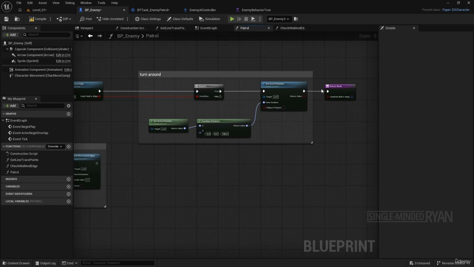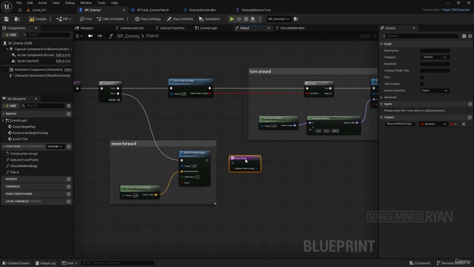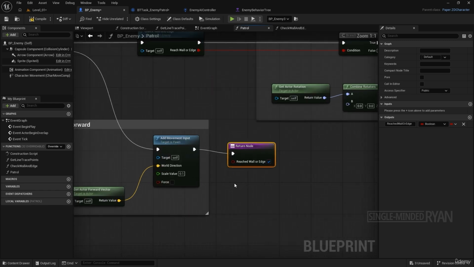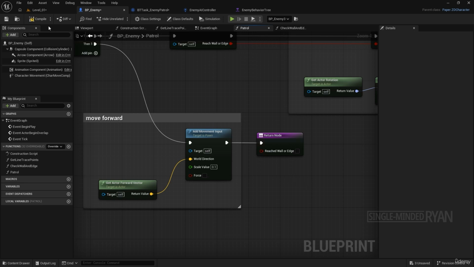In our case here, we also need to return a value when the branch is false. But we do not need to do it here, because when the branch is false, meaning the enemy doesn't need to turn around, then we just want it to keep moving. And returning a value from the false condition is going to stop that from happening. So instead, let's copy this return node and paste it down here. Then connect the movement node to it. But we need to make sure that this time we return false. This is going to make sure the function always returns a value.